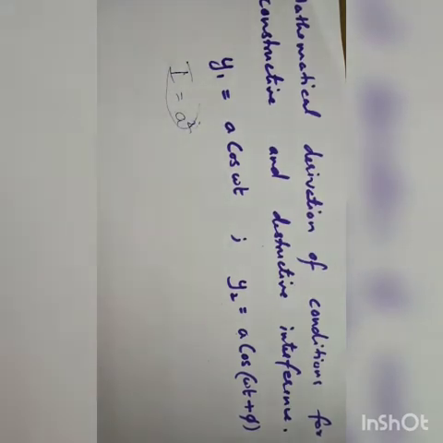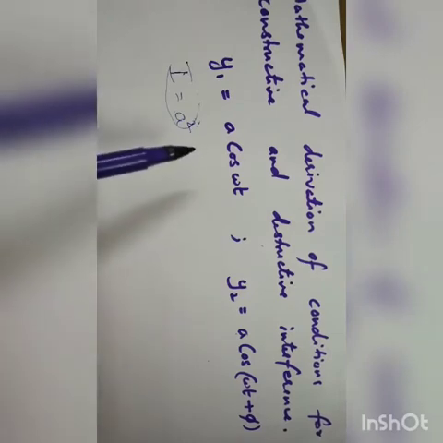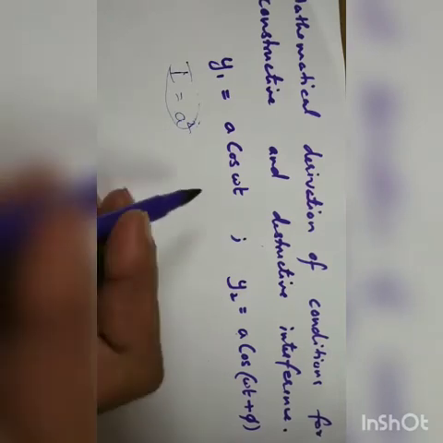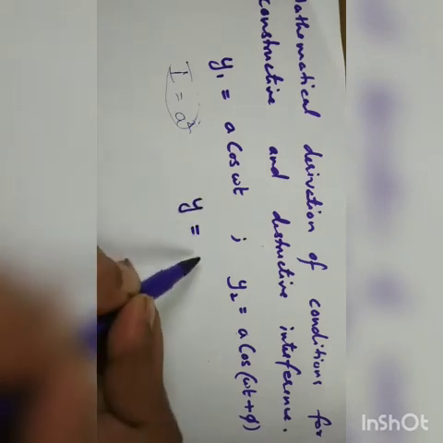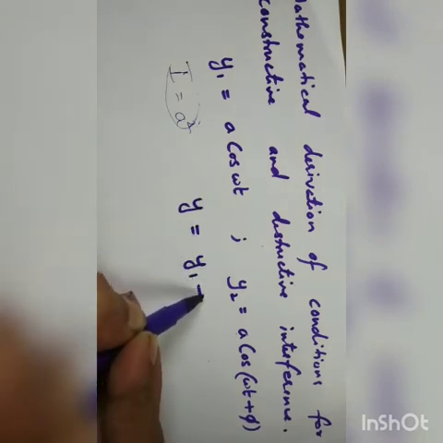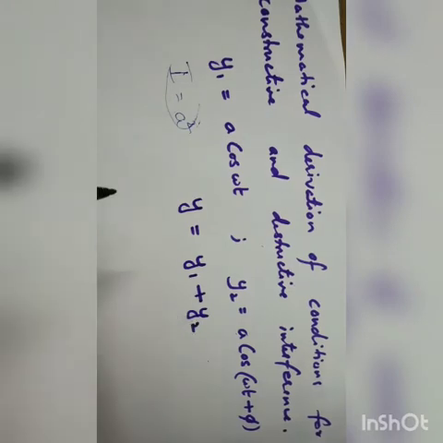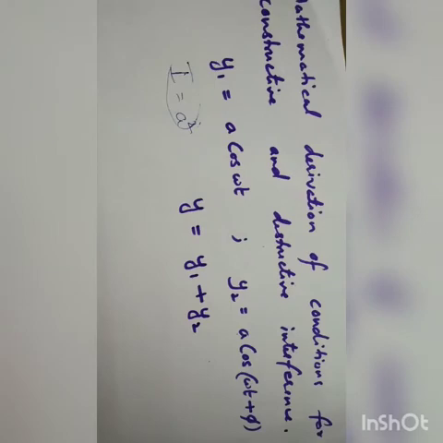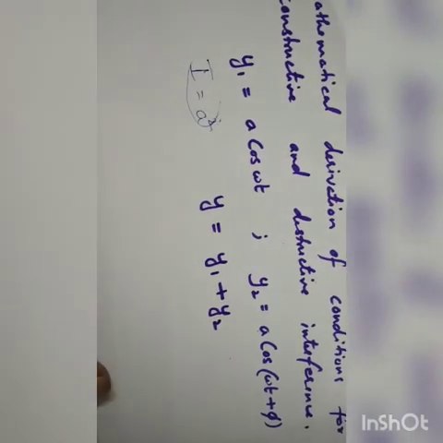Just imagine these two waves are falling on a screen. And what happens to the intensity of the two waves? ഈ രണ്ട് വേവുകളും ഒരു സ്ക്രീനിൽ വീഴുന്നു. അപ്പോൾ സൂപ്പർ പോസ് ചെയ്ത് they get added up. y equals y1 plus y2. എന്നിട്ട് ഇത് ഫൈനൽ വേവിന്റെ ഇന്റൻസിറ്റി എത്ര, ഇതാണ് നമ്മൾ ഡിറൈവ് ചെയ്യാൻ പോകുന്നത്. This is a repeated question, അതുകൊണ്ട് ശ്രദ്ധിച്ച് വീണ്ടും വീണ്ടും ഇത് കണ്ട് മനസ്സിലാക്കണം. So y equals y1 plus y2. Let us add the two waves.